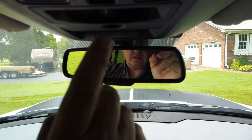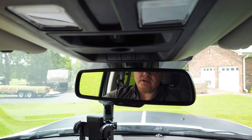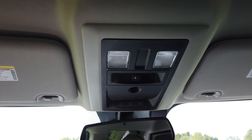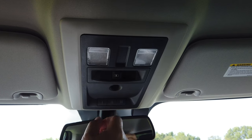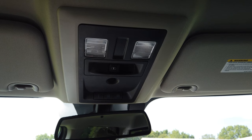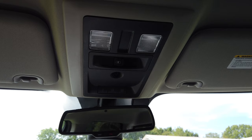It's got the auto-dimming mirror on the inside and the outside mirror — so when lights hit it at night, they darken down and turn green so it doesn't blind you. All the mirrors turn green. It's got the garage door opener — you could have up to three garage door or gate openers. And here's the button that opens your rear window. There's also a neat little LED light that shines down and gives you just enough light at night to reference where everything is without distracting you.